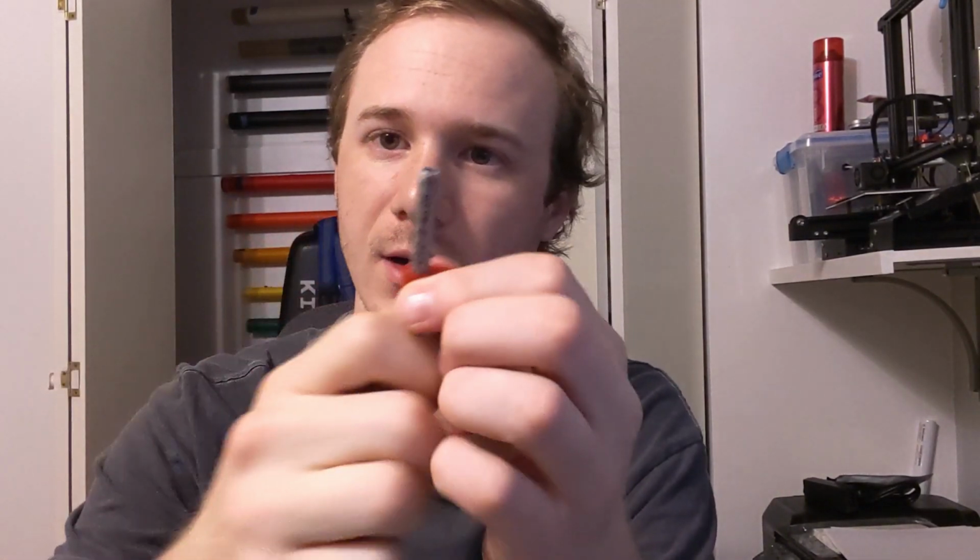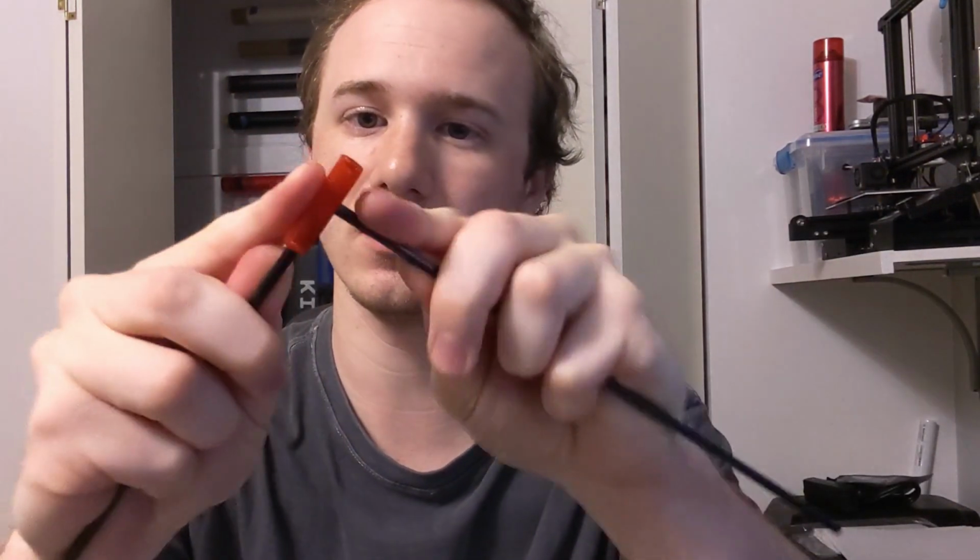Okay, so we've gotten the two prints. Here's the aluminum one. I went and shoved the aluminum into there. It fits pretty snugly. I can move the aluminum, but it's not too bad. And then we've got this guy, right? That would sit on the spine and all of this. It holds on to the rods well, so that's nice. But it is flexing a little more than I was hoping for. I think that might be a problem.